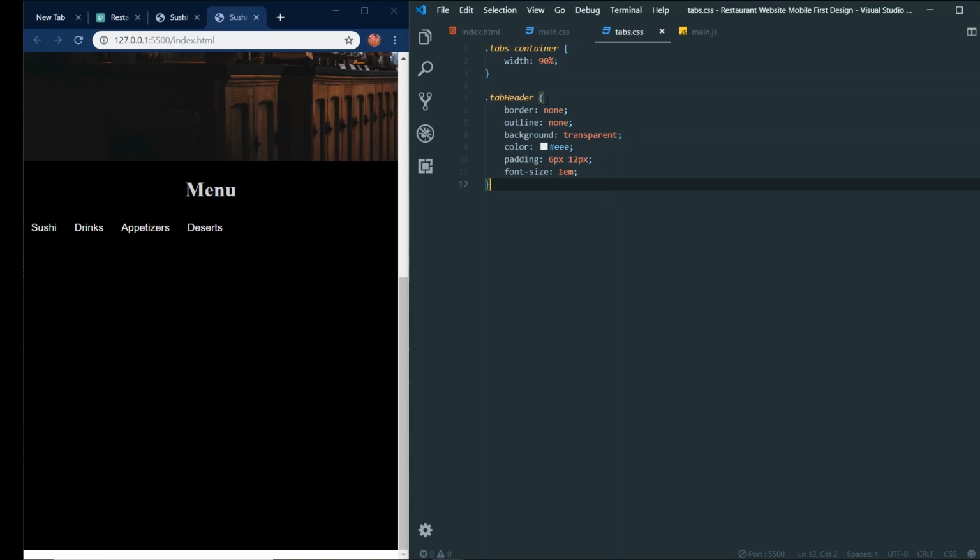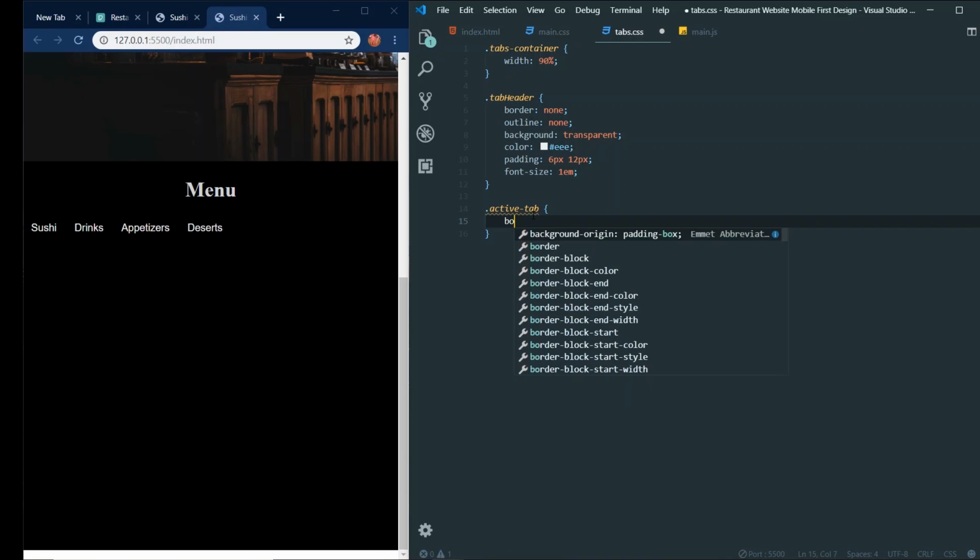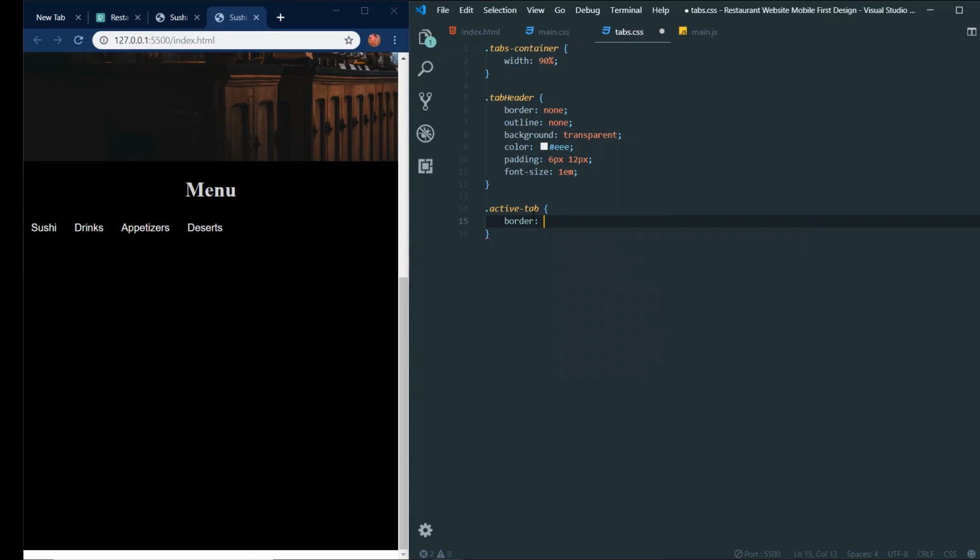And then we're going to create a class called active-tab, which will give a border styling. So we're going to override this one in tab-header. So we're going to say 1 pixel solid EEE !important.